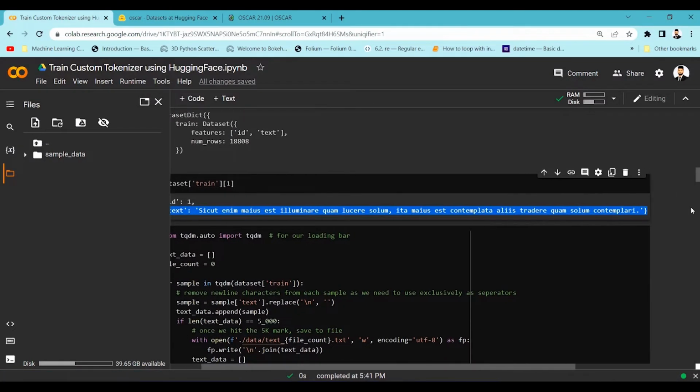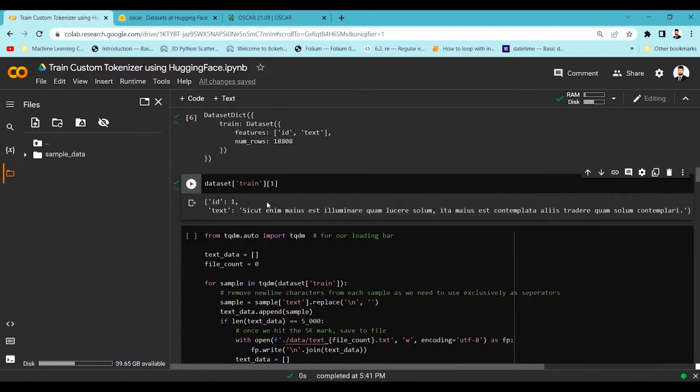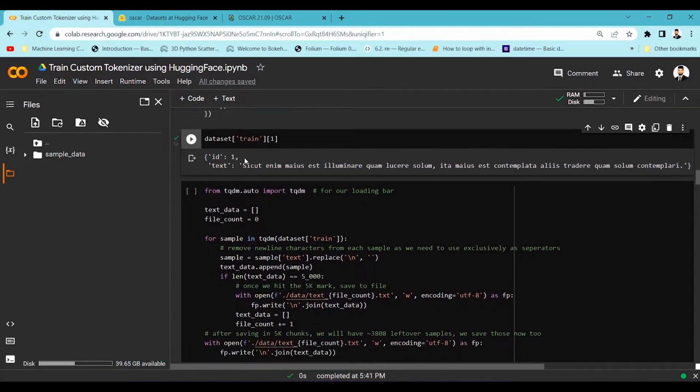This is the same text you can see, which is present on the side, right? So now we are ready to see that the data we have is here, and now we want to just take up this data and train a tokenizer. But before moving into that, let's split this particular data set into different chunks.